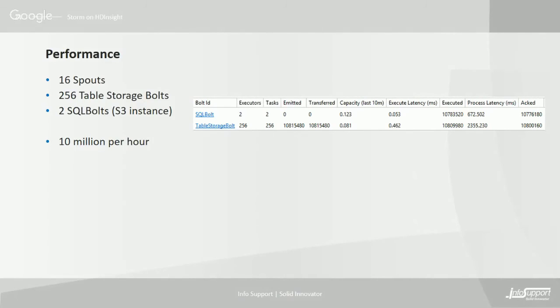That's nice, but that's not really the scale I wanted. I want more power. So after analyzing, and this was the best result I got with the topology which I created, the main bottleneck was table storage. The table storage was designed with the partition being the domain name and the row key being the email address. But I had created 100 million unique email addresses. So there were 100 million different partitions with each one having only one row.